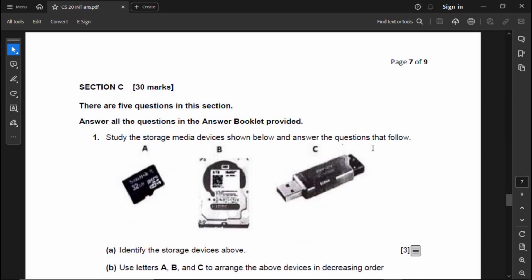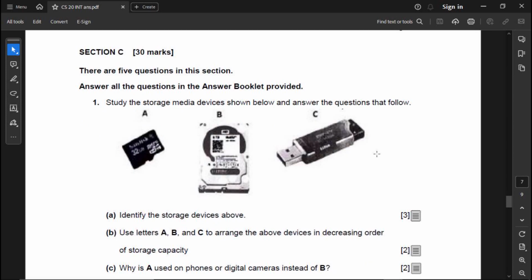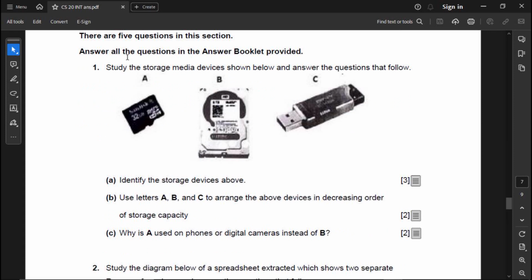Alright, this is section C. Let us answer the questions that follow. So question 1 says, study the storage devices shown below and answer the questions that follow. So we have this storage device A, this one is B, and this one is C. So the questions read, identify the storage devices above.